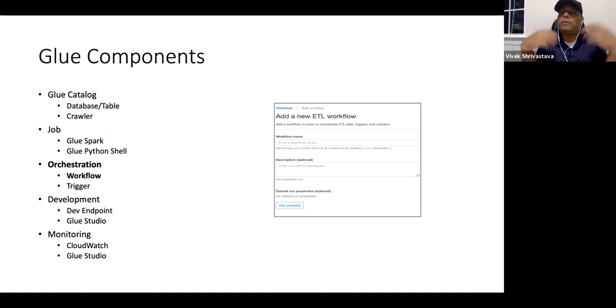So Glue recently has added this workflow feature whereby one can add or remove jobs pretty much graphically. There is no coding needed. All these things that I'm going to show are to demonstrate how easy it is to write a job in Glue, even though the backend is very powerful, Spark, or if you want to write in Python. All these managed services are basically activated via a few clicks or a few GUI operations. So we can operate on the GUI in a very easy manner.